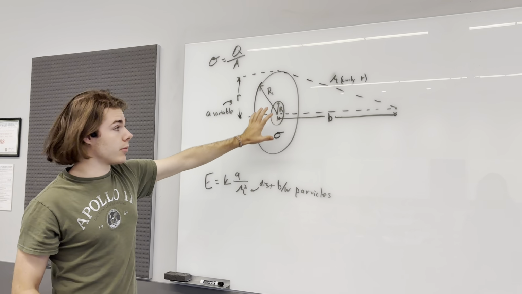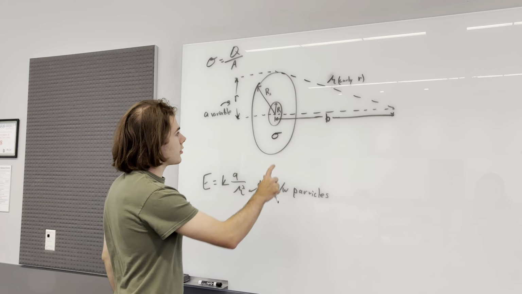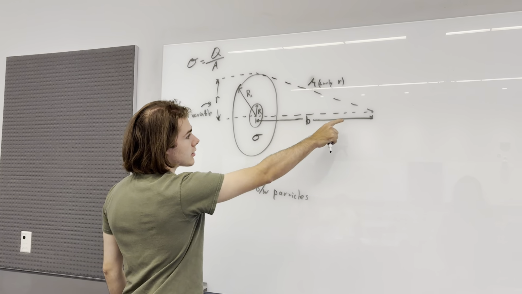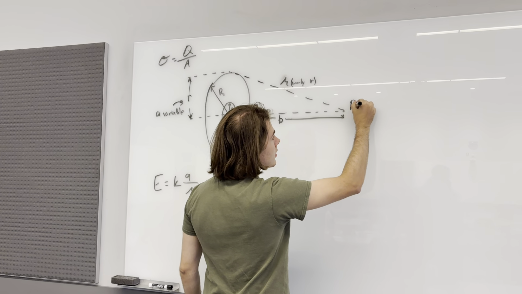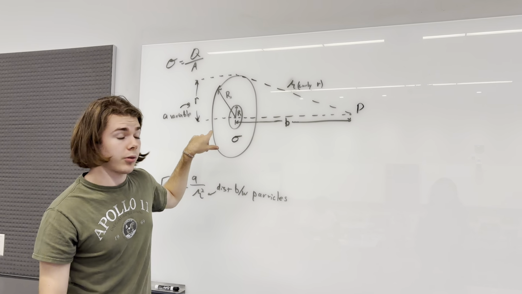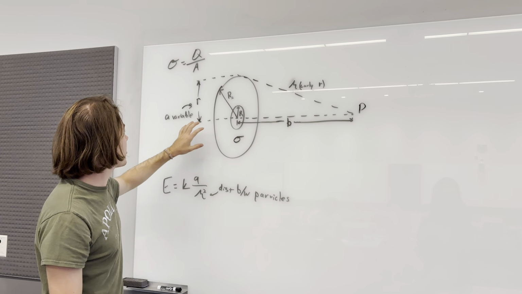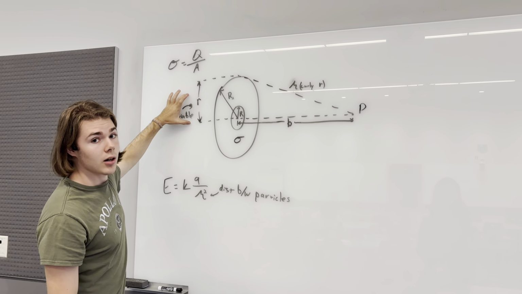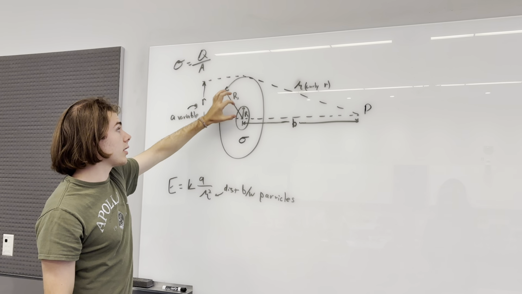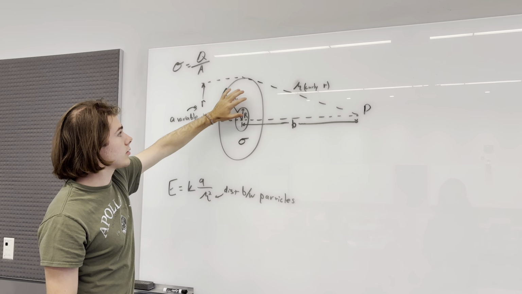But we have to label some of the things on this image. So one of the things you have to label is this B. This is just a constant distance to our point B, which is what we're trying to measure. This is centered too, and that's an important thing, because that'll let us use some symmetry arguments. And we have this variable R. So this R is what we're going to integrate over when we integrate the area of this disk.